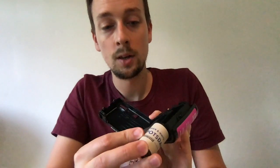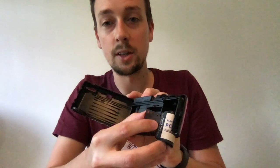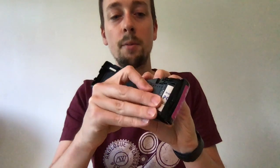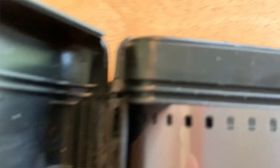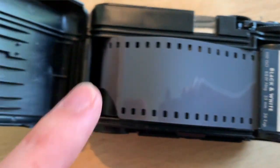Loading is super easy. You pop it in here — just the opposite. Slide it up and wiggle it to make sure it goes all the way to the top. You can see it's done when it's flush with the top. Then you pull out a bit of the leader, just like a normal 35mm camera — pull out enough of the leader to go across to the other side. That part sits very flush and quite nicely at the bottom. There we go — that's now caught on to the little tooth.